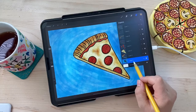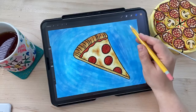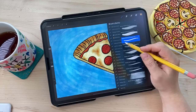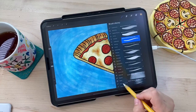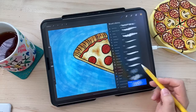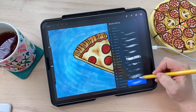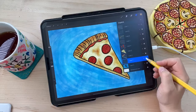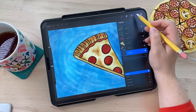I'm going to go to that layer. I'm going to create a layer right above it, below all the pizza layers. So a couple of things you could do is just grab, Procreate has some built-in texture brushes. I haven't tried this yet, so I'm going to just see if I like it. Like this one, Myrtle. I'll do the multiply blend mode for this.